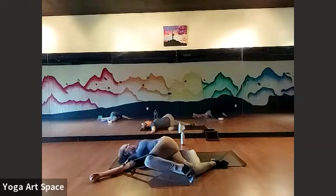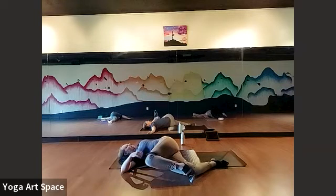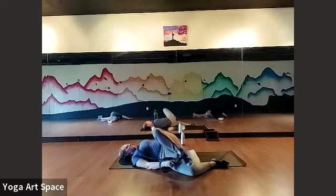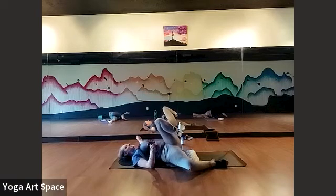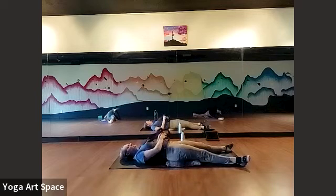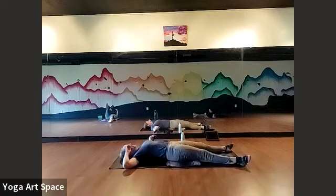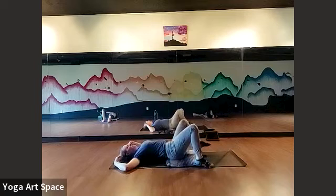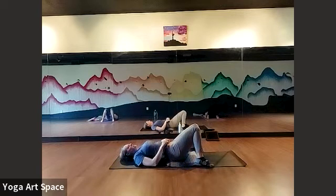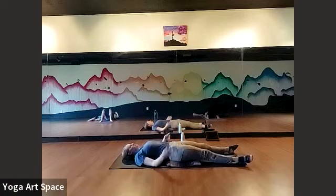More breath. Every second breath complete, start to free the strap off to the side. If laying flat in Shavasana feels amazing at this point, take it. If your low back would like a little bit more care, you can plant the feet about as wide as the mat. The knees fall into one another. Just gently pull yourself there, you choose.